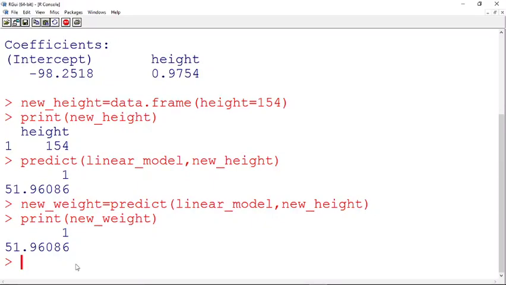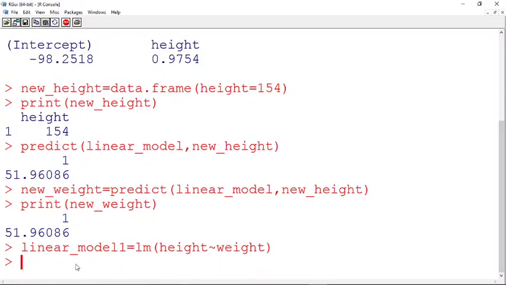So, what we had done: we had two numeric vectors, one the weight, the other the height, and you want to predict the other. Keep in mind, in this case I am predicting the weight based on height. Suppose you want it the other way, you can create linear_model1, where height is the response and you go with weight.